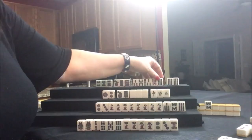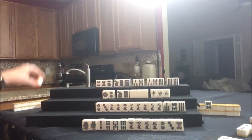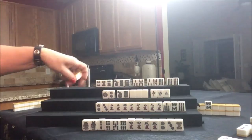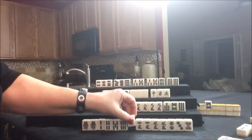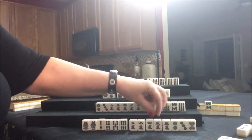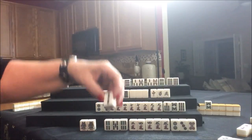3, 4, 5, 5, 6, 7, who knows. Let's draw for east. Oh, they have a 7 bam in their discard pile. So this is probably going to need to go away. 3 crack. Oh, that's helpful because now they have 3, 4, 5. 3, 4, 5 for a potential pure double chi there. Let's discard this 2 bam.